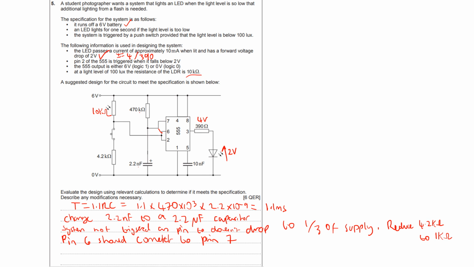Yeah, I said pin 2. Yeah, we said about that one. 555 is 6 volts. Yeah, that's okay. So there we go. So your 3 suggestions were to change pin 6, to change this resistor here, obviously change that there, and obviously to say that this bit is okay. This bit does meet the spec. So as long as you sort of said all of those and spoken about them, then that is fine. So you've really evaluated that circuit there.